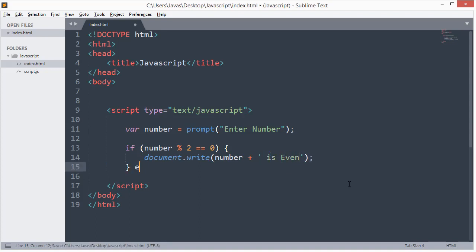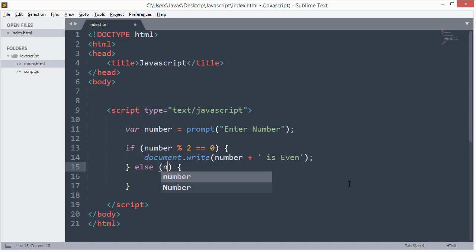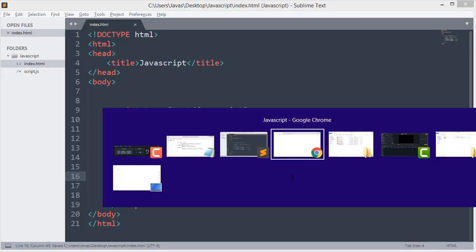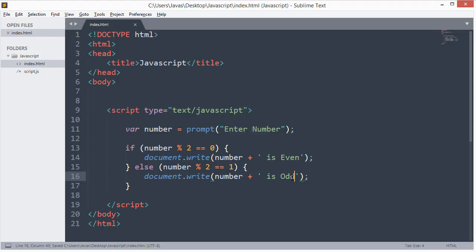And in else, if the number, we can make it more clear, we say number modulus 2 equals 1, so we can say the number is odd. Oh yeah, we need to write number. We're just getting the number right here.